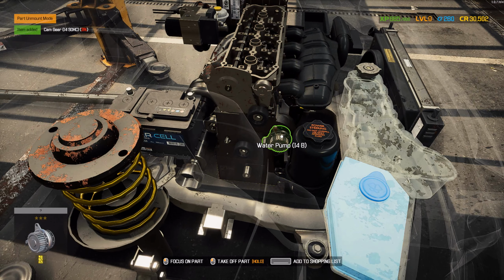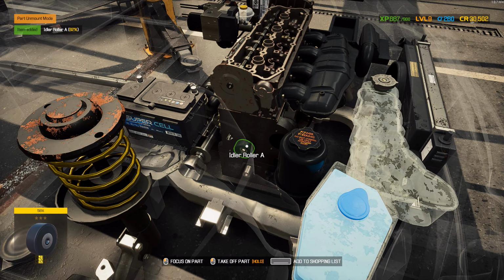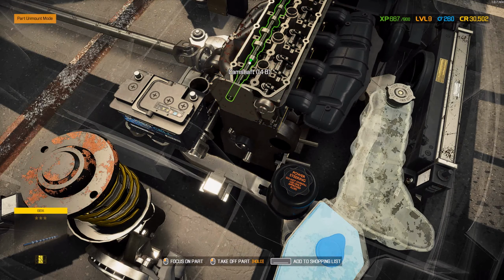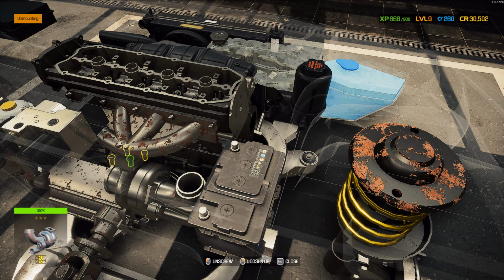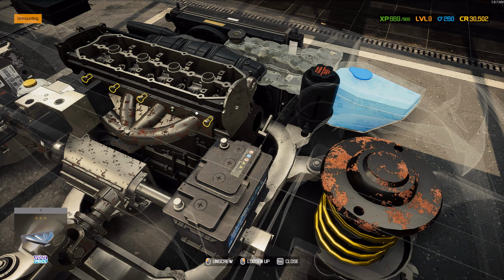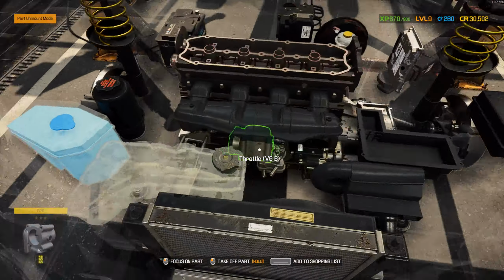Alright, that comes off. The water pump I'm gonna take off. It looks good, of course, but we need to take this stuff off anyway because we'll need to take the head off to get to the cylinders. I'll leave that on. Right, get rid of the camshaft. Get rid of the turbo and the exhaust manifold. There we go. That's also in okay condition. There we go. Get rid of the throttle and intake.